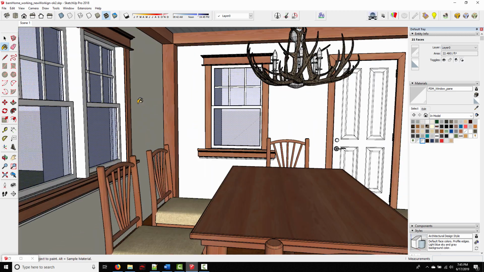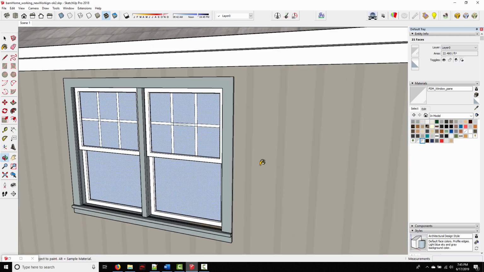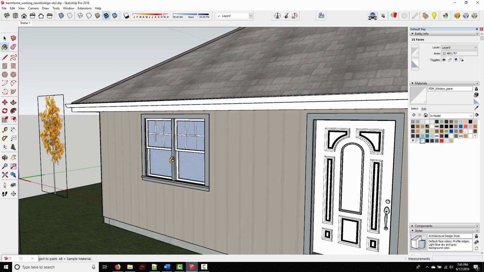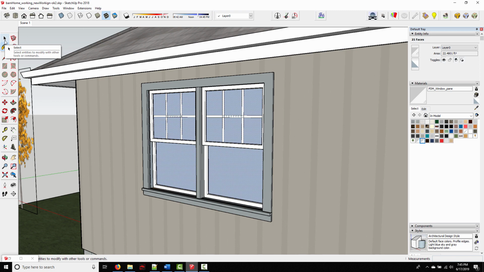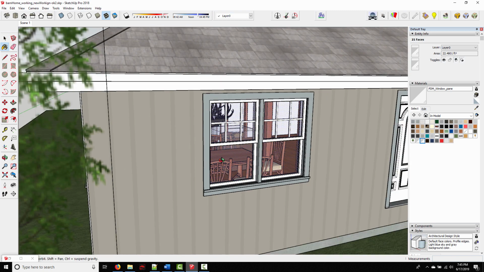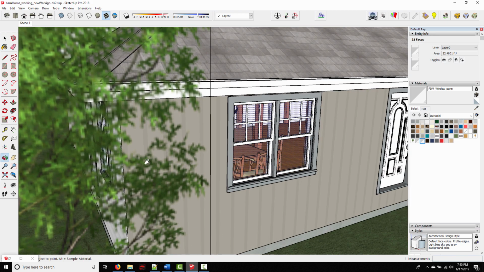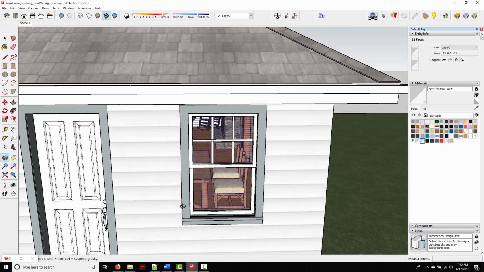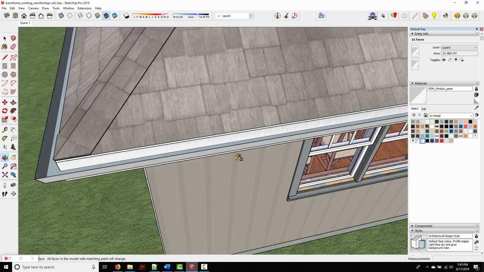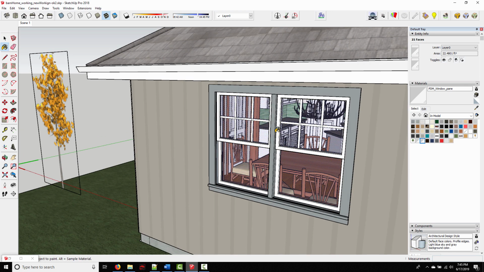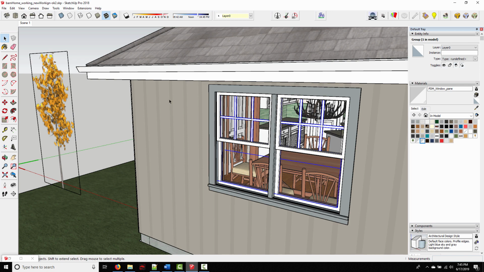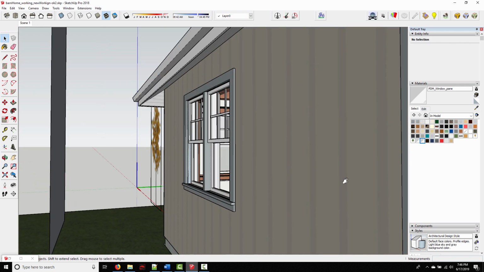So now that I've painted this on my windows, we've achieved our goal. There's light coming through, although I'm not sure. Let me make sure that's on the other side too. Okay, there we go. So I only had one side of that face selected, and so the back face was still opaque. I just had to swing right outside and use the paint bucket on the outside as well. Okay, so our glass is set up. I'm gonna right click on these, make a group, and we should be all set.